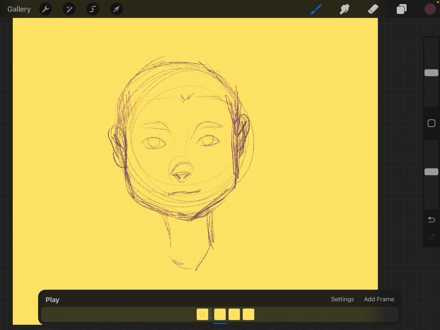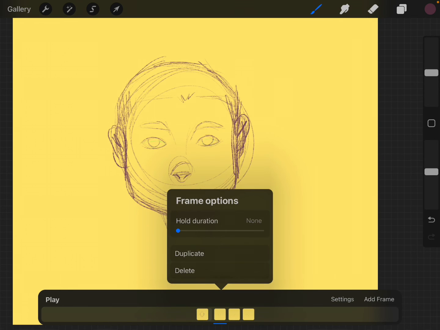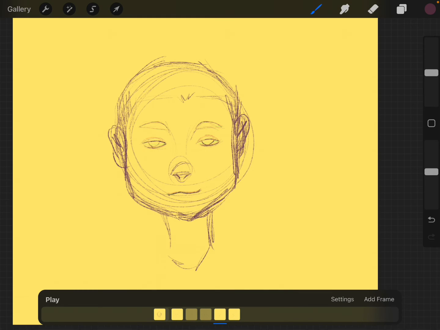One of the other great things they have here, when you go click on a frame, there's this hold duration. What that is you can select how many frames you want it to hold for. So if it's the example we have here with a blinking cycle, the eyes will probably stay open for a little bit longer. So I might put that for like 2 frames. So that's 2. And then the blinking, since it's going fast, we can keep that at the 1 frame and 1 frame. And then when we play it together, it's like he's open and then he blinks once.